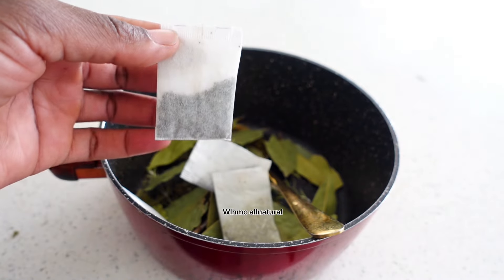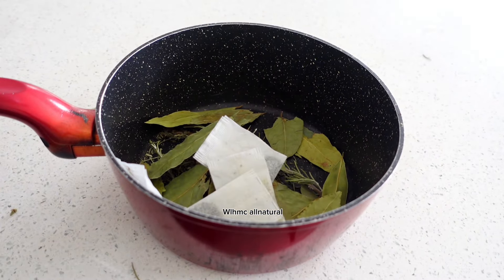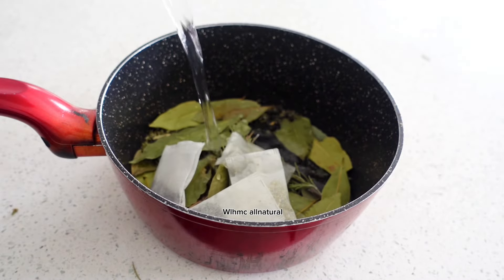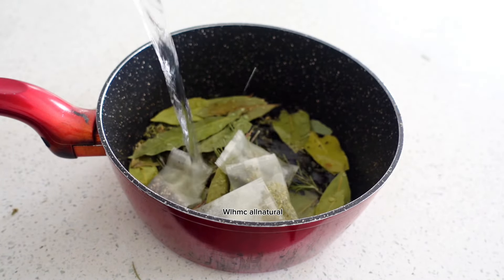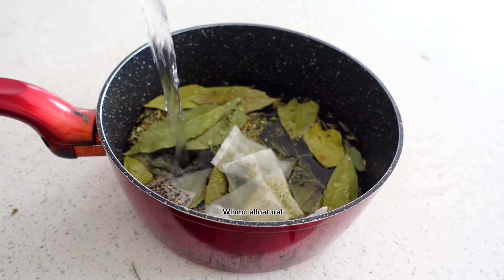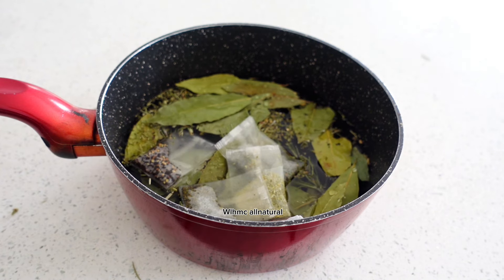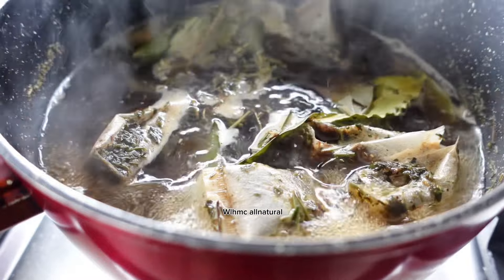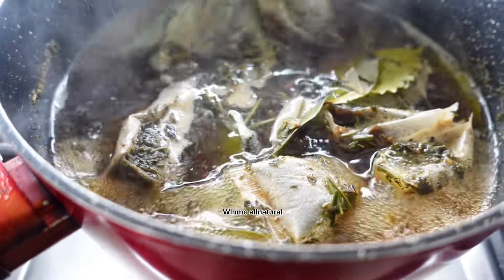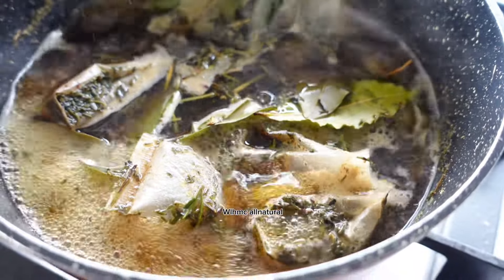When you use these hair rinses every single time you wash your hair, you will see that your hair will be so much stronger, it won't break too much, it won't shed a lot, and you will keep your hair on your head. Now I'm going to bring it to a boil — don't boil it too much because the water will evaporate. Just boil it for about five minutes and then take it off the stove.